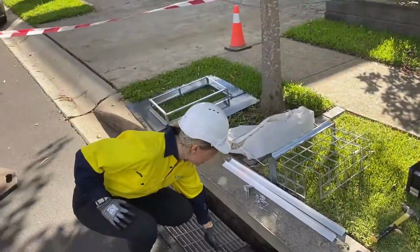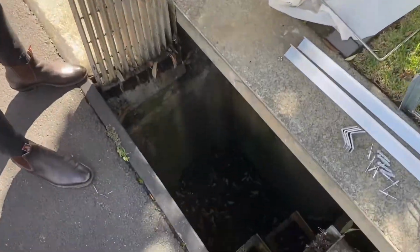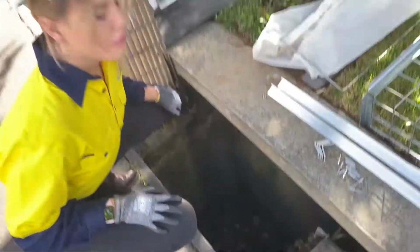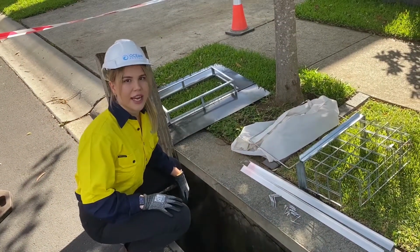We've got our curbside pit here. Lift the grate up. As you can see, there is quite a lot of debris in here after the few days rain that we've had. So it's actually very important that the pits are fully cleaned before these works are taking place.